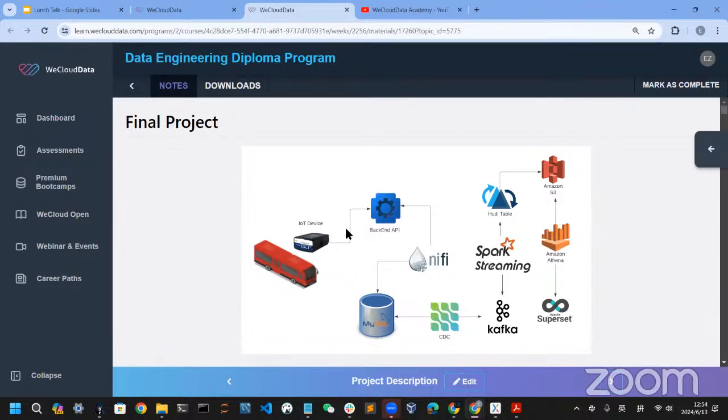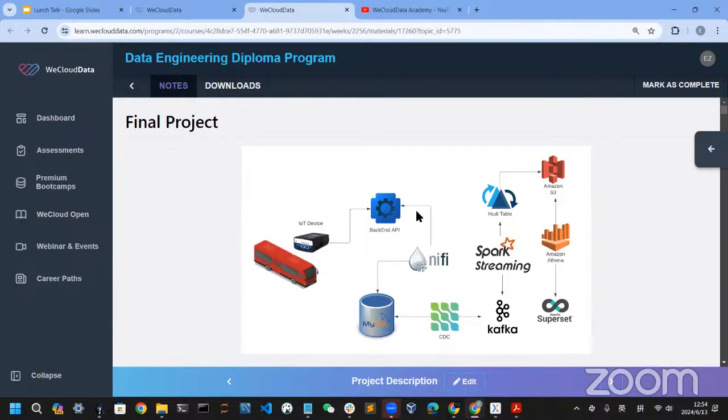So you get IoT data, you read the API, and use NiFi. Of course, you can use other tools to ingest data. In our program, we use NiFi. IoT data is kind of like a pipe of water, right? So you must store it in some place.